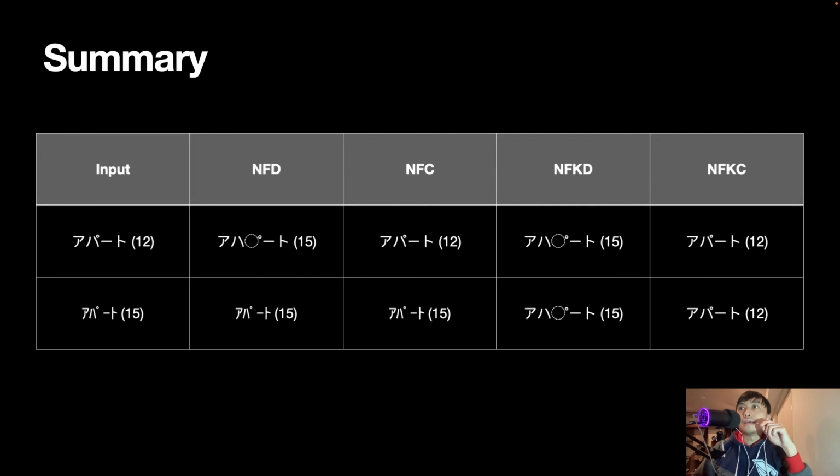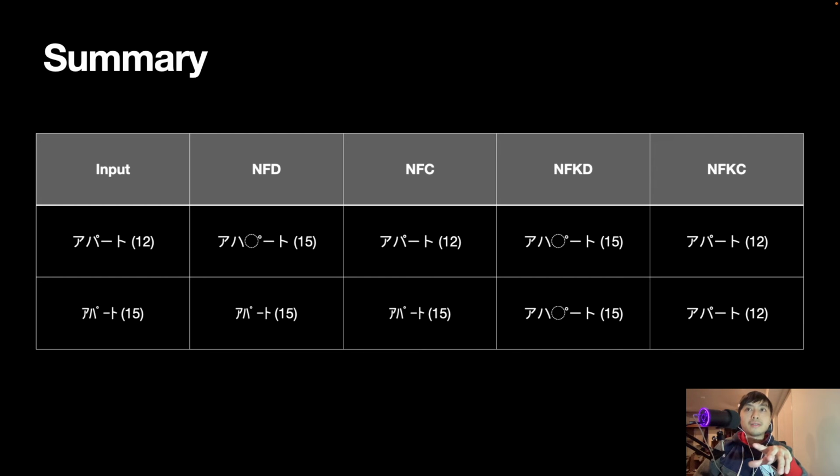The second row is if we input half width kana, right? As you can see, the NFD result becomes the same as the input. If you see, the shape is the same, right? Why is it the same? If you think, we should decompose it, right? Actually, if you try it in your language, the half width kana of pa is actually 2 Unicode characters, right? So if we decompose, it becomes the same because it's already 2 characters. So that's why if we apply NFD, the length is also the same, the visual is also the same.